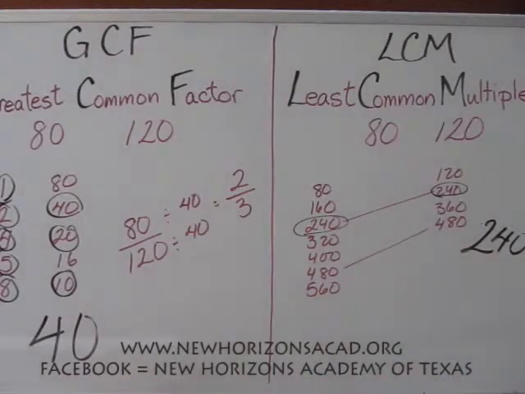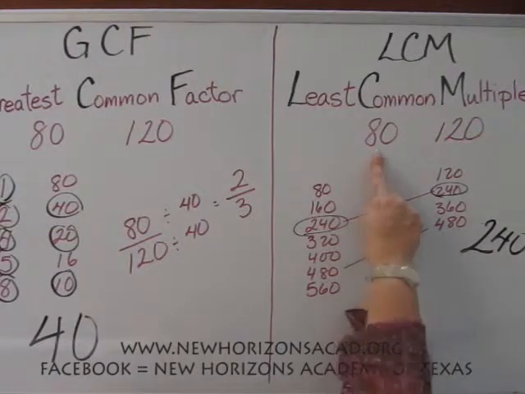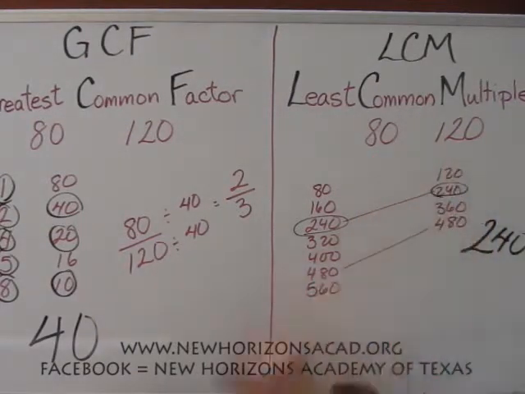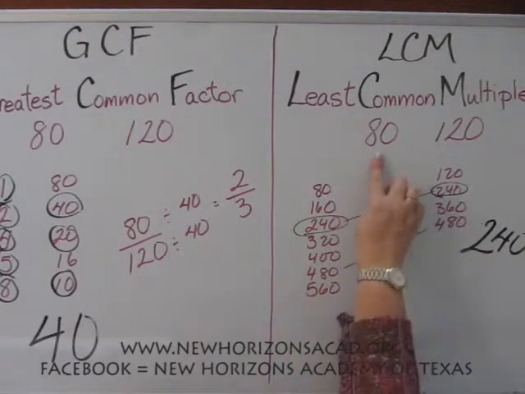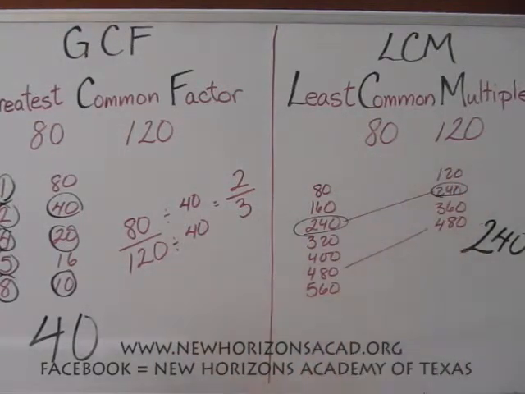This could be used for something like rotating schedules that meet up. You have a leave every 80 days, someone else is free every 120 days. When will we meet again? In 240 days. This satellite takes 80 days to orbit the planet. This satellite takes 120 days to orbit the planet. When will they next be within some proximity of each other? In 240 days. That is what finding the least common multiple means, and finding the greatest common factor means. There are many uses for this, but these are the simplest uses I can give in this first video.